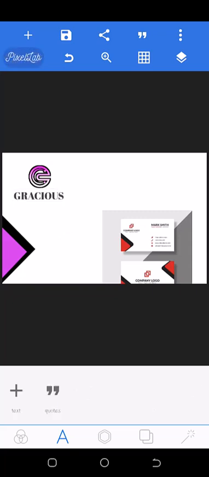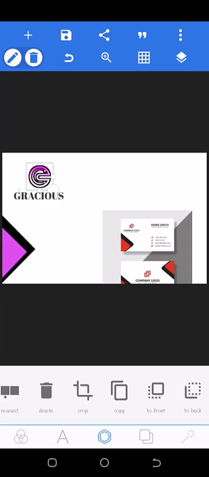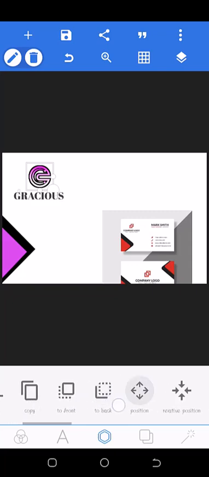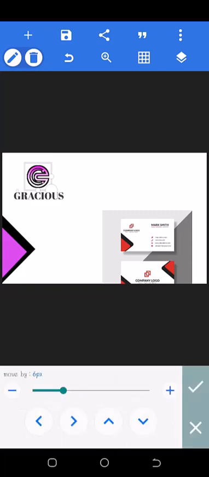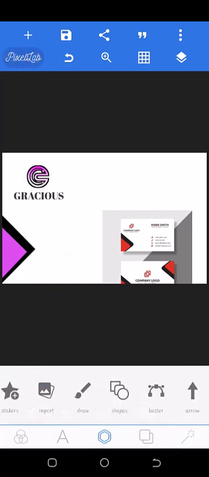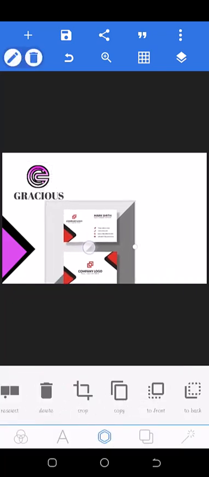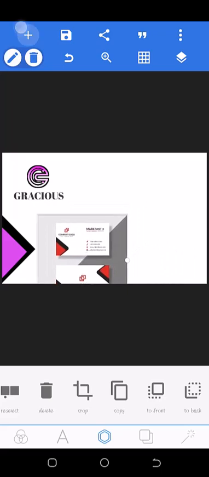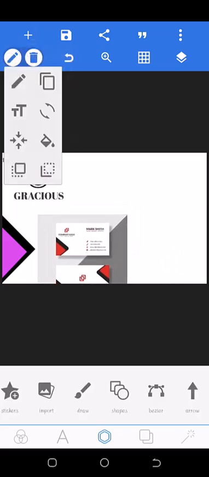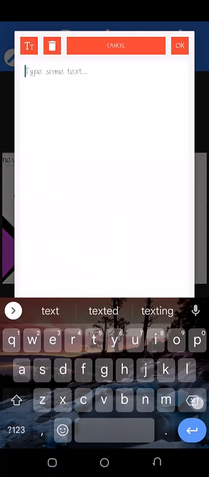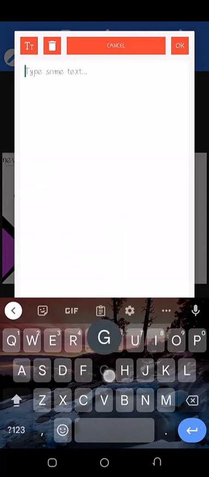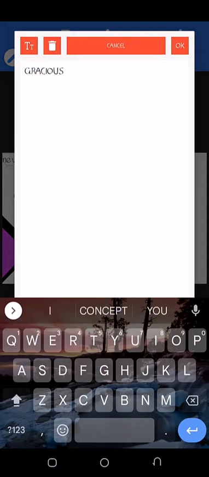Using multiple fonts doesn't make your work professional. Now, having done this, the next thing is to tag the brand name. Use gracious concept.